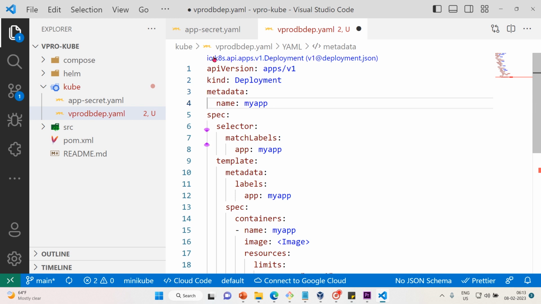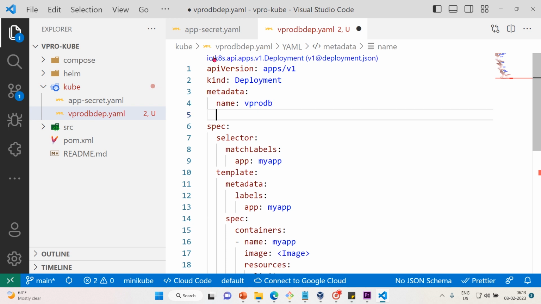So metadata. So name, I'm going to say vipro db. That's the name. Vipro db. And labels, I'm going to attach the labels to it.